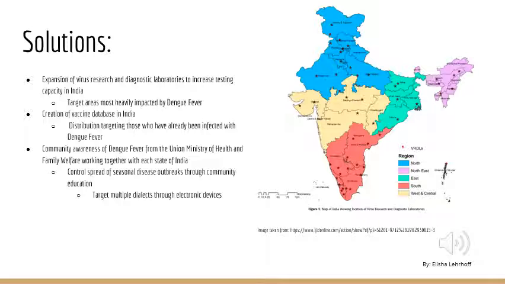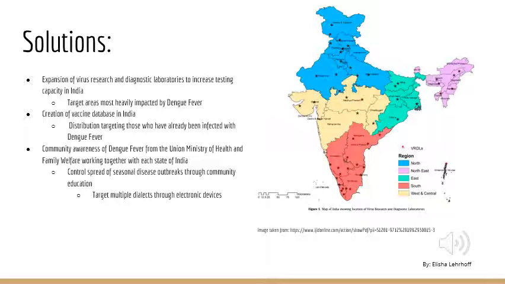Once an individual has a confirmed case of dengue fever, they are eligible for the dengue fever vaccine. I suggested that a dengue fever case database be created in each individual state of India to track who has a confirmed case and is now eligible for the vaccine once they have recovered.